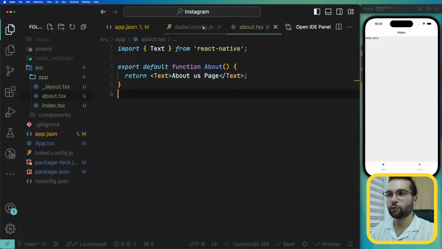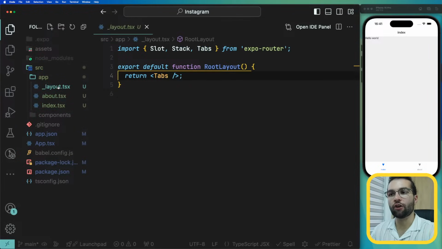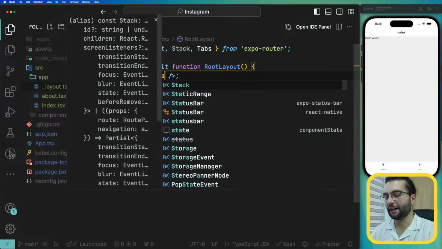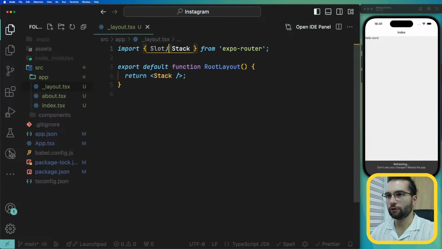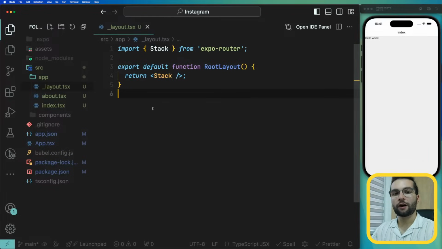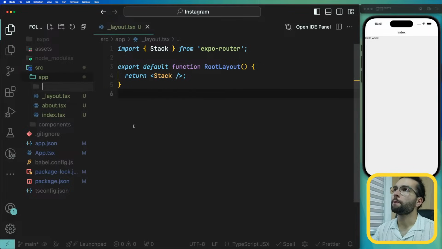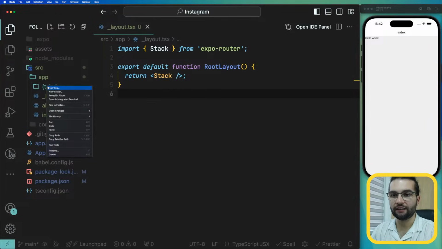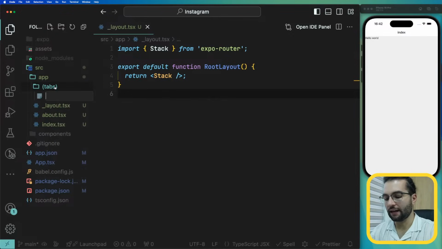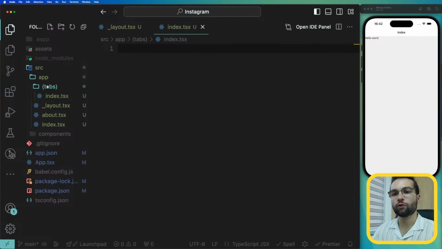And now that we understand a little bit better how the screens are created, how the layout is created, I will also show you, maybe I'm going to go back to a Stack navigator for the root layout. But for the home screen of our application, I will create a new folder that will contain all the screens for our bottom tab navigator. Basically, after the user is signed in, after the user created an account, he is going to see the bottom tab navigator. So let's create a folder called tabs, and by putting it inside the parentheses here, we make sure that we simply group the screens inside the tabs, for example, index.tsx and so on, but we do not affect the URL. So the URL is not going to get affected.